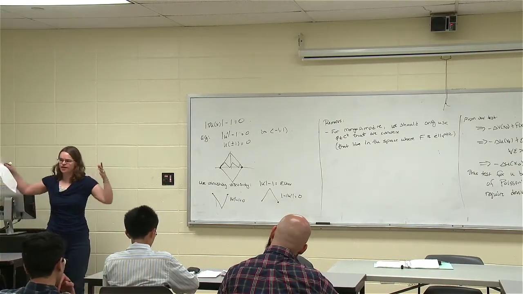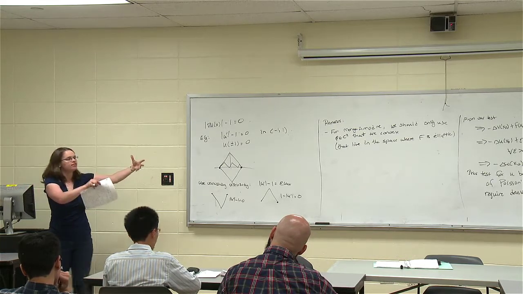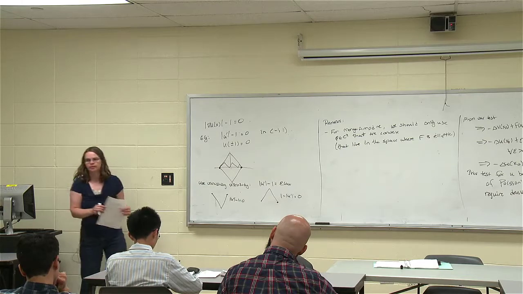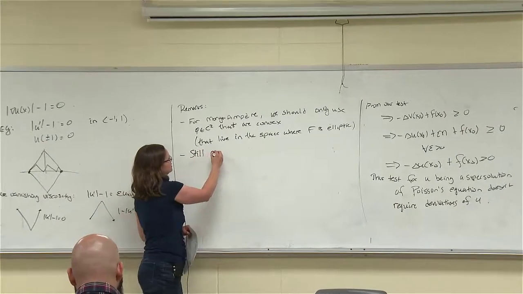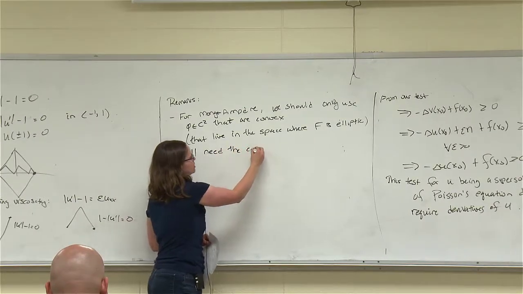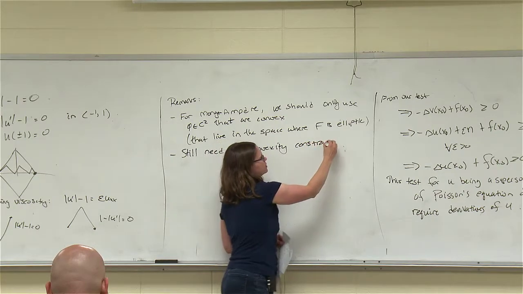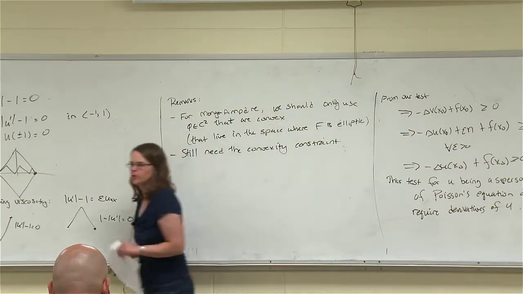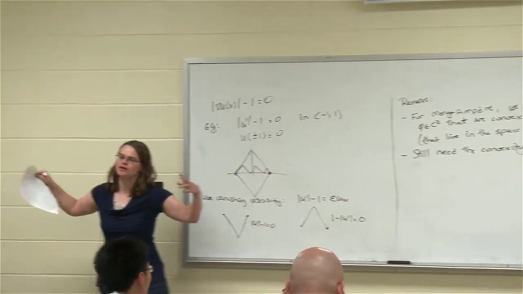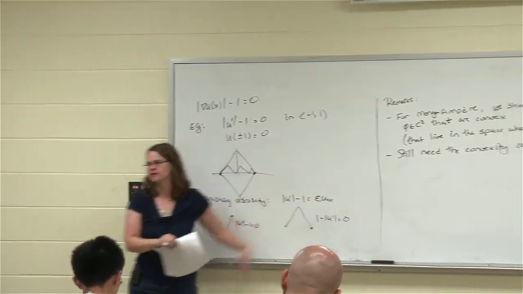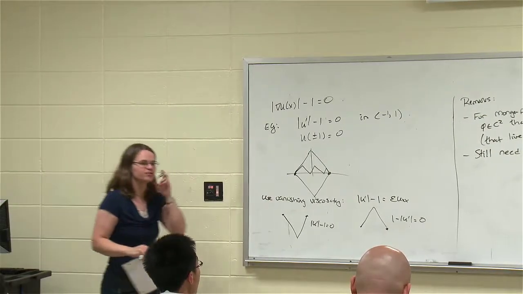What you can do is to say, here I found a function that's convex. Now let me put it through this test, and I can check and see if it satisfies Monge-Ampere. So we still need the convexity constraint. Although I think in your next homework assignment, I put a problem where you get to see how you can take this constrained PDE and rewrite it as an equivalent unconstrained PDE, and build the convexity constraint right into the PDE. So you get to play with that in the next couple weeks.